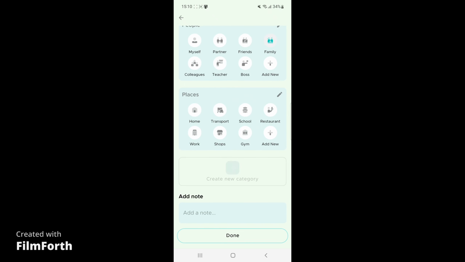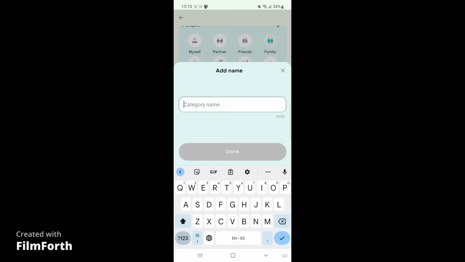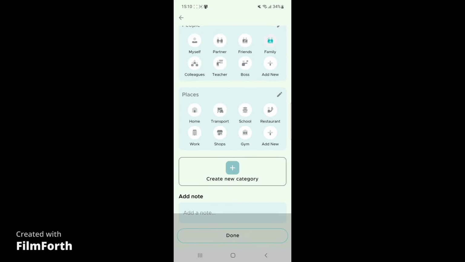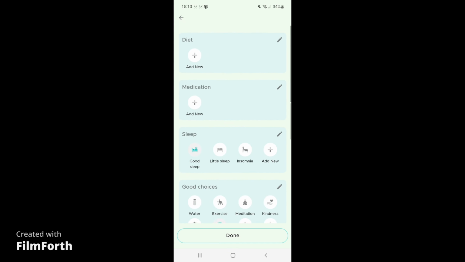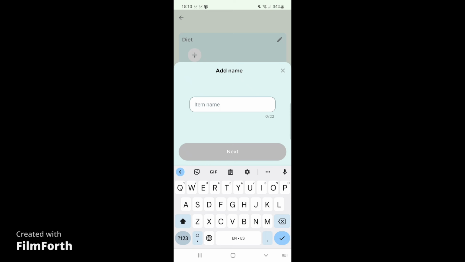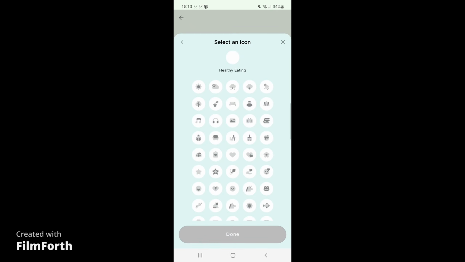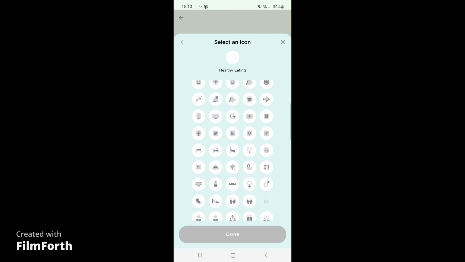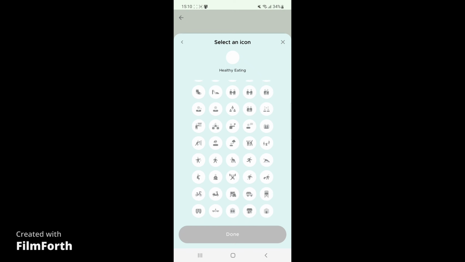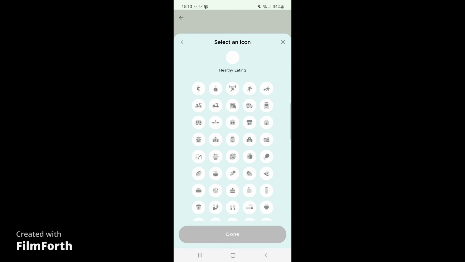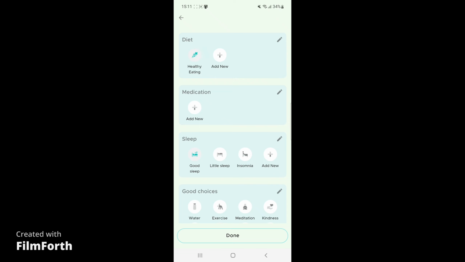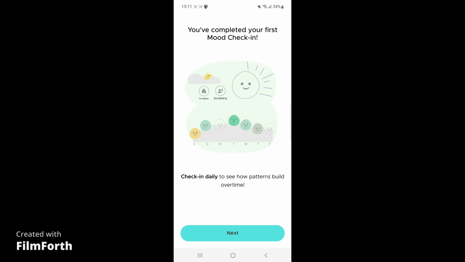But you can also add custom categories as well as notes to your check-in. So in this case, let's say I want to add a category for my diet because this is important for me to track this in terms of being able to correlate this to my well-being. So once I have my category, I'm going to say that what I want to track is my healthy eating. So I'll type that in, and then after I type it in, I can pick a custom icon in order to track it. Now we have a library of hundreds of icons so that the personalization makes sense for the user because mental health is unique to all of us. Once I've picked my icon, let's keep on going with the check-in.